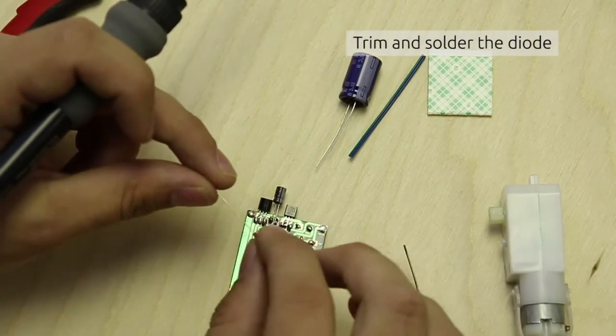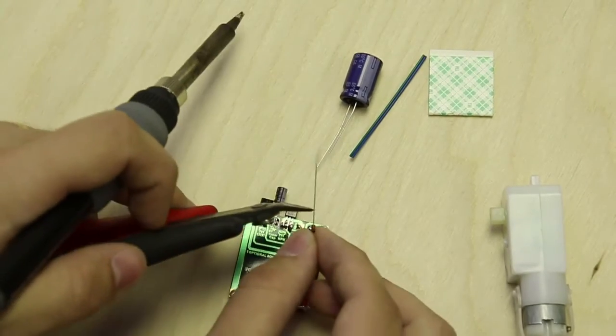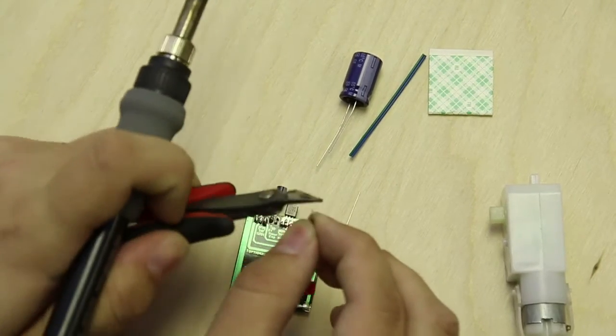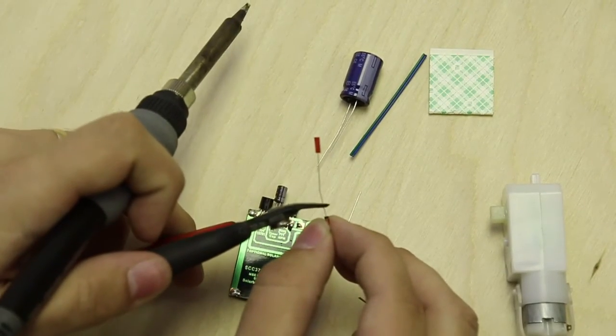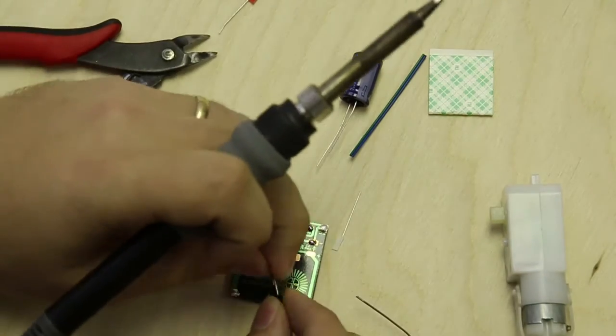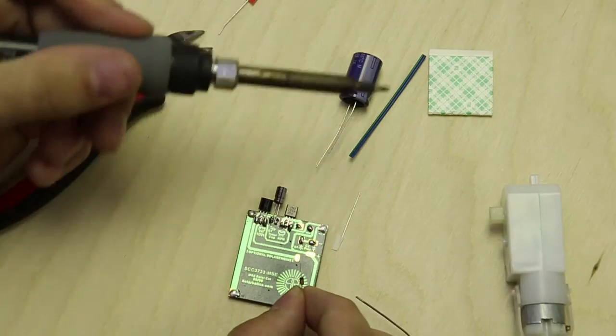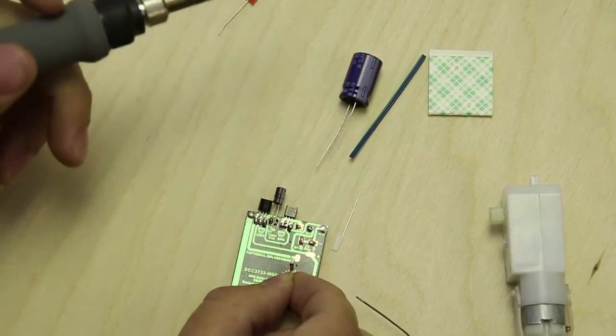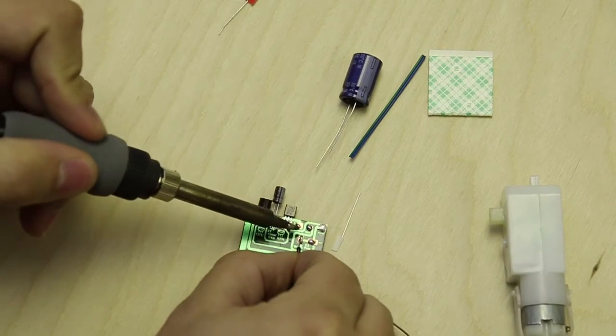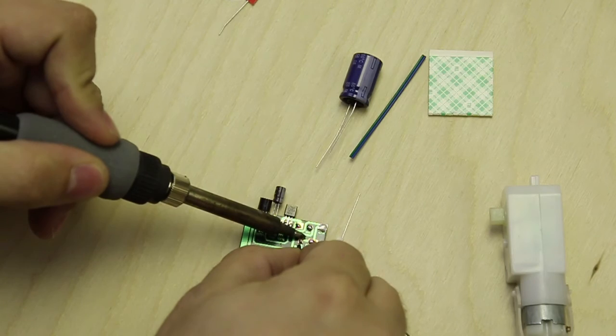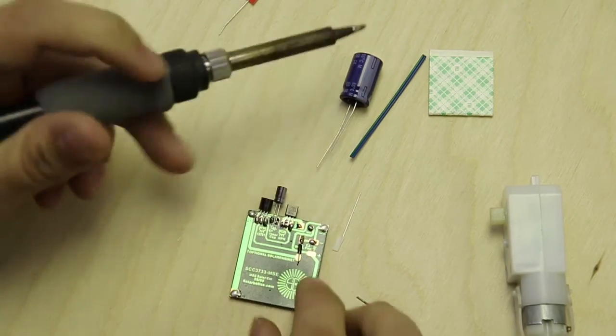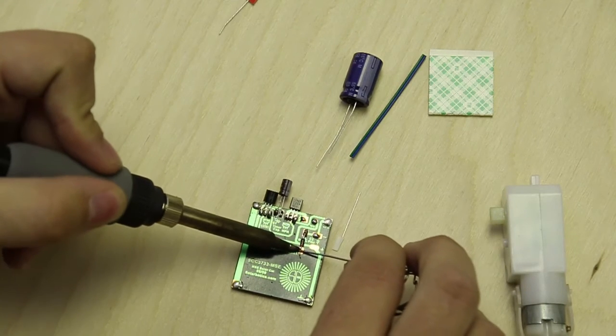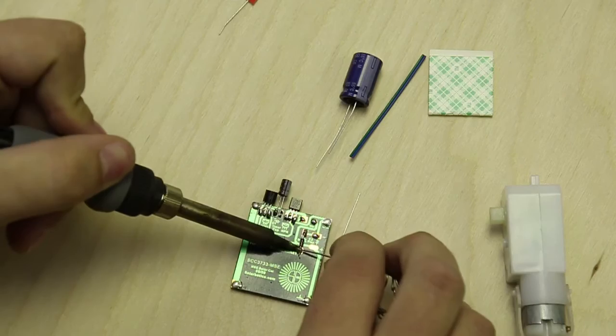With the diode we're going to trim the leads again, cutting down so there's only about two millimeters on each side. The diode's a little bit harder to do since it's a smaller component. So you may want to try using tweezers or something else to hold in place. Make sure that the black stripe is oriented forwards, upwards, towards these components. We're just going to place it in the blob of solder that we've already placed on that pad. Then you can just take your finger and push it down onto the other pad and add some solder.